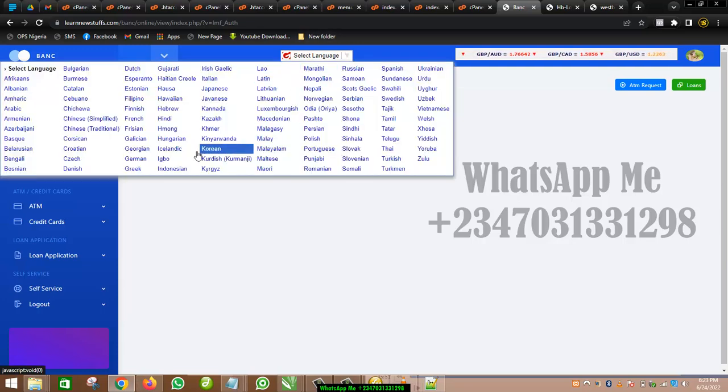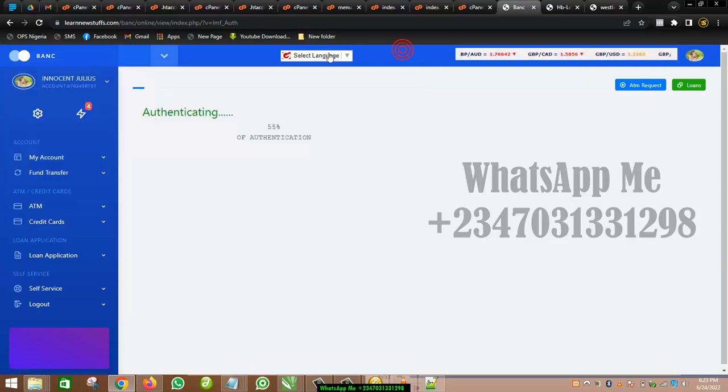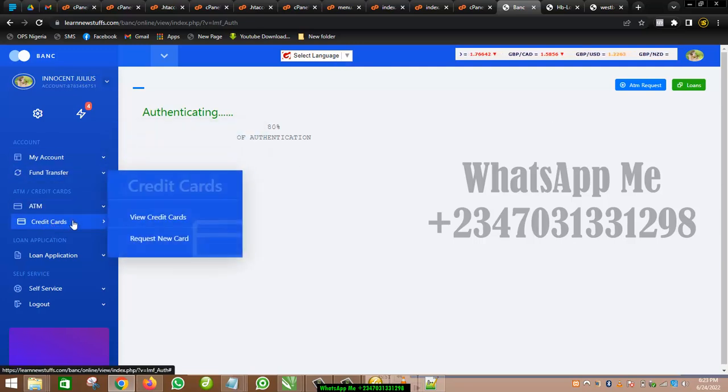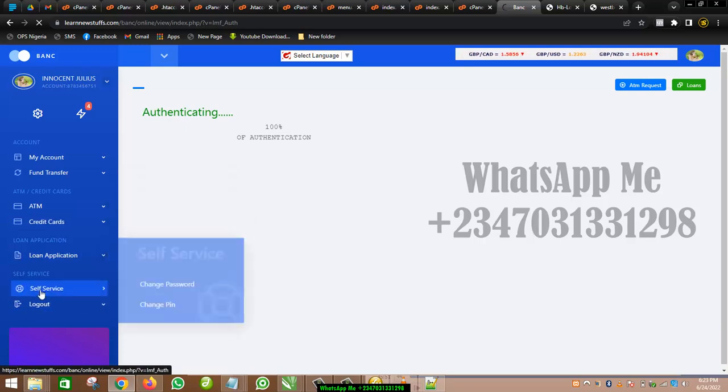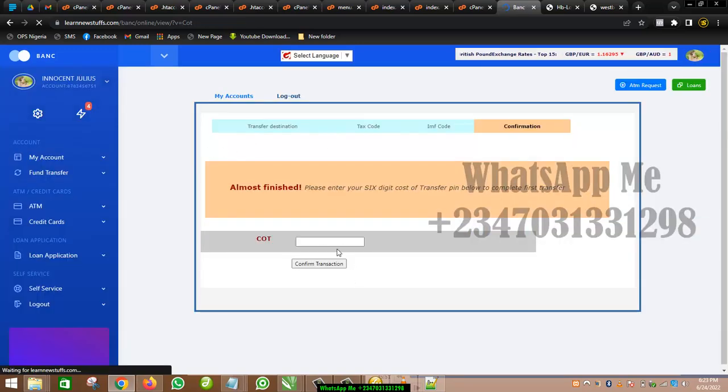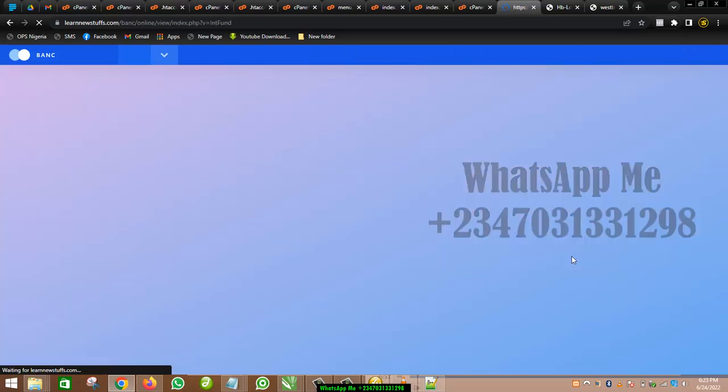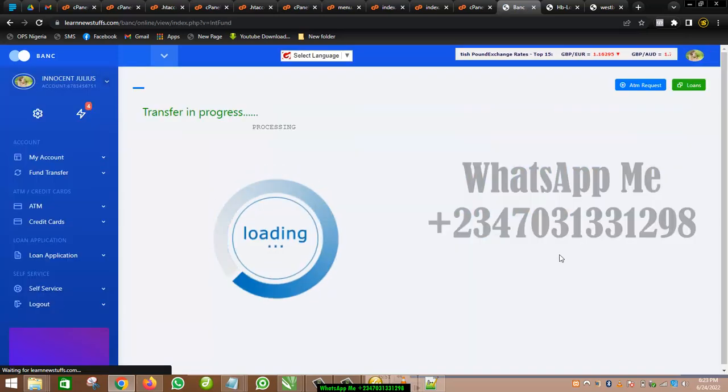See language. Actually, there are different types of language you can convert the website to. So you have ATM requests, ATM card, and all of that. So the bank has a lot of good benefits. Enter the COT code right there. It takes you to the last step.